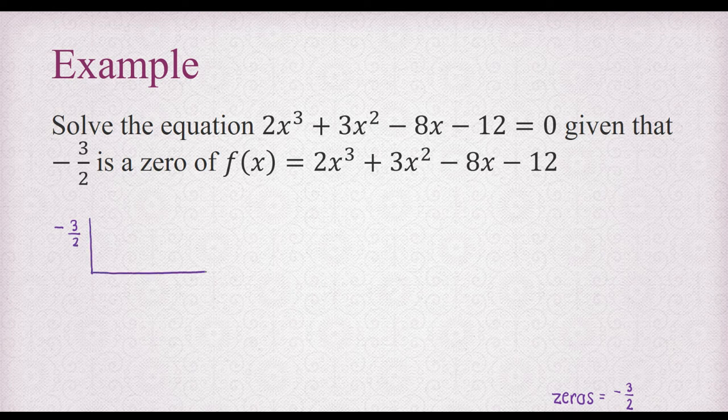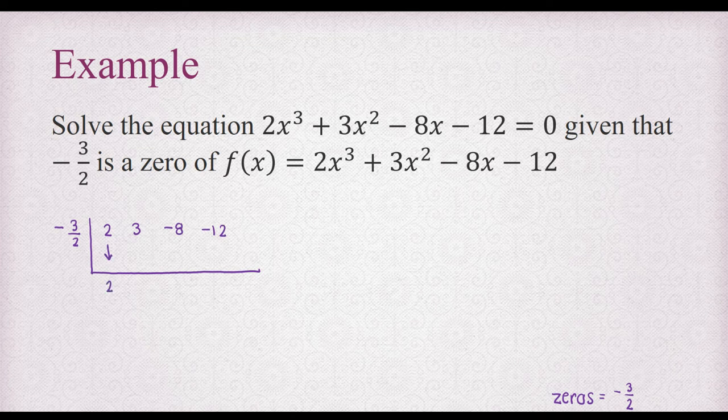So now when I'm setting up my synthetic division, I see that I go from a cube to a square to 1 to no exponent. So that means that there are no missing terms, so I don't have to throw in any zeros. So I'm putting my lead numbers there. All right, I'm going to bring down the 2, and now I'm going to multiply.